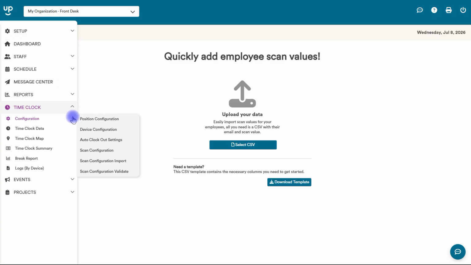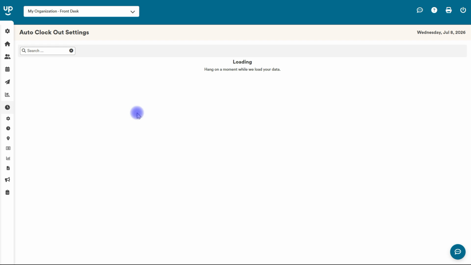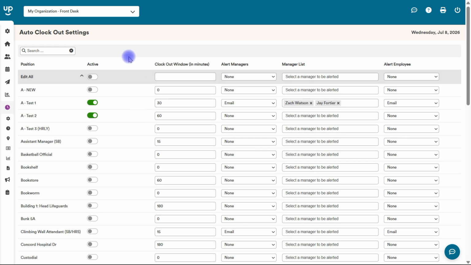The last setting here that I want to talk about is auto clock out. So for auto clock out, we have a list of our positions here. What this helps with is if staff forget to clock out at the end of their shift, what normally happens with most time clocks is staff forget to clock out, they leave for the day, they come back in the next day, the next time they work, and they think they're clocking in for their next shift, but now they're actually clocking out of a 48-hour shift, and all the rest of their punches are all messed up from there.